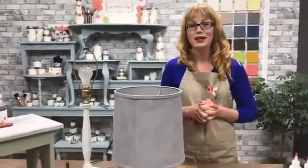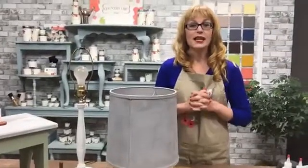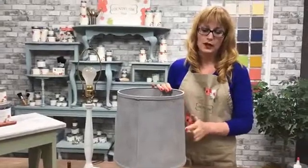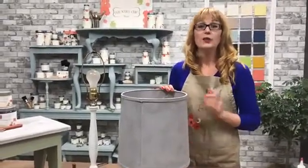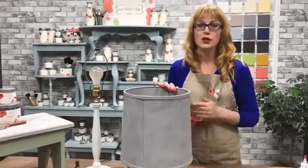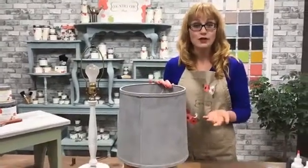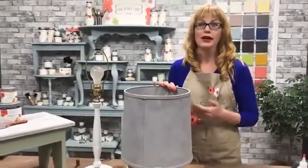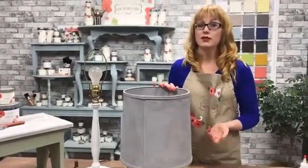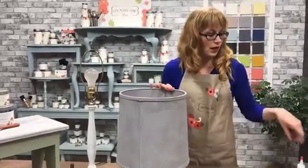Okay, so the next step is going to be a very fun part. It is all about creating the drips along the sides of the lampshade. And by the way, this is not something you can do just on lampshades. You can do it on flower pots, for example, or empty wine bottles. You can do this on lots of different things.